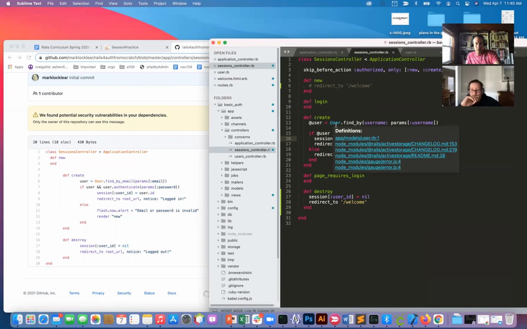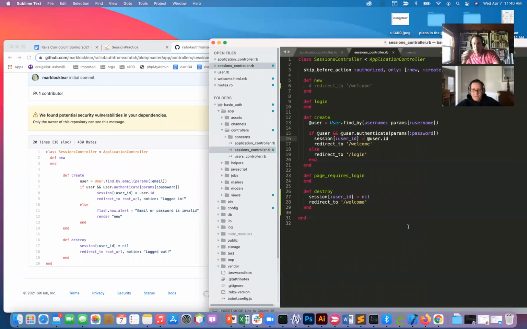Create, at user, find by email, right? If user, session equals user, redirect to, else. Yeah, I don't know. Is it not supposed to be an instance variable there? On line 16, is it supposed to be if that session ID equals user ID? Well, not 13, the line 16 below.